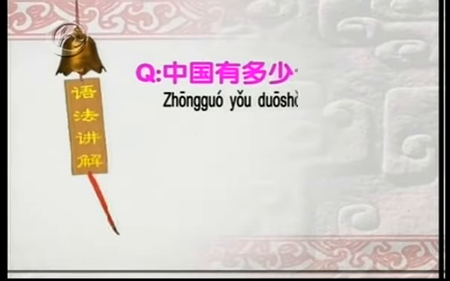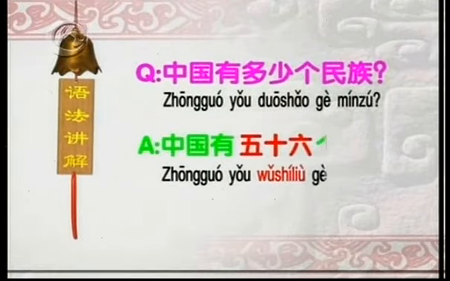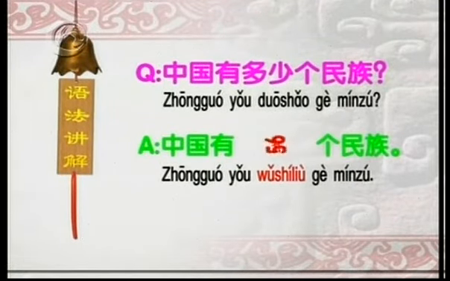So if you like to, we can do some exercises on numbers. For example, do you know how many ethnic groups there are in China? I believe it's around 50 something. Yeah, it's 56. Everybody in China knows that, of course. That's a part of the patriotic education. So 56, that's 5, 6, 56.